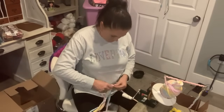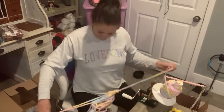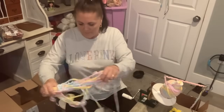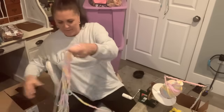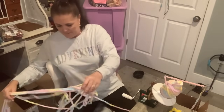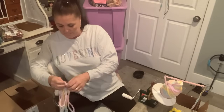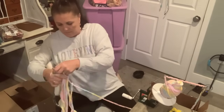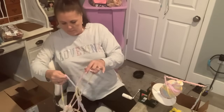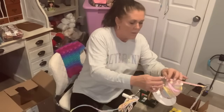Unbelievable. This is frustrating, y'all. I don't want to waste all your time just sitting here watching me untangle yarn. That's not fun. Untangling yarn is not fun to me. All right, we're done. We're done here.